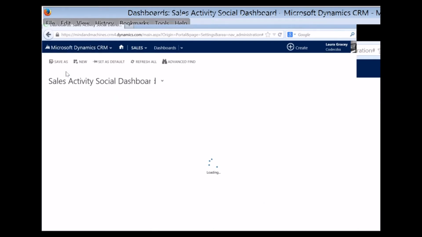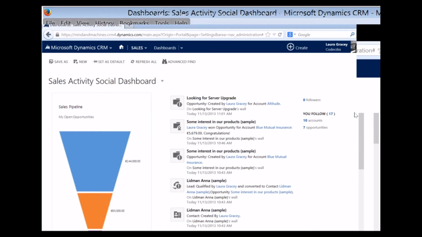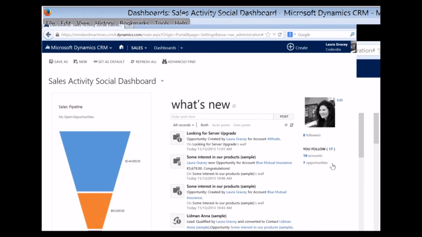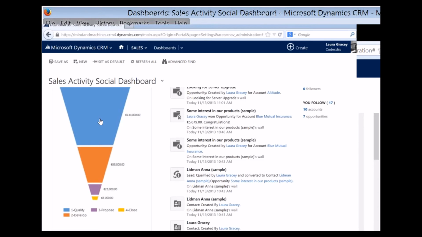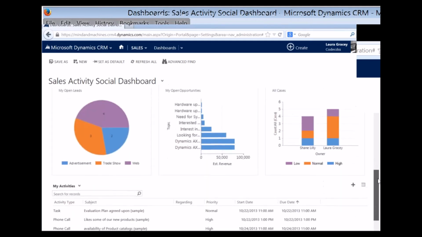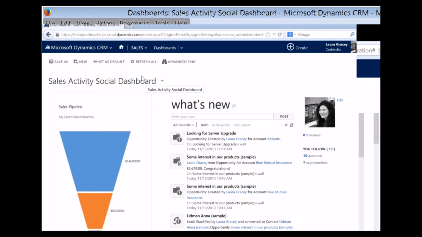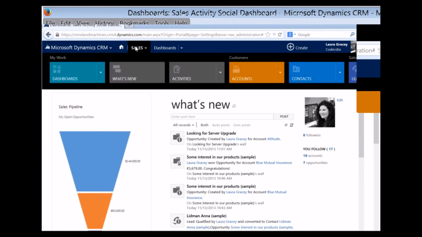The sales module always defaults to an activity dashboard, which is great because this here is where you can see everything that's happening at a glance. You can see here it's kind of the more social aspect. We'll be looking at Yammer, this is integrated into Yammer. So you can see everything that's been happening. You get a bit of the photos, so it's more personal. The sales pipelines are there, you can drill down into that very easily. And again, there's more charts. And again, of course, this can be customized to whatever way you want it to look and feel for your organization. Now, from here, I'm going to go into the sales.